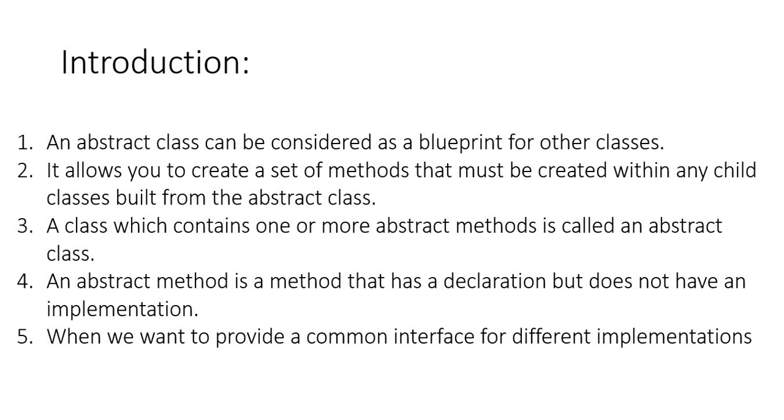It allows you to create a set of methods that must be created within any child classes built from the abstract class. Whichever class you declare abstract, you can store many signatures of methods in it, which, if you want to, you can define in the child class according to what you want and use them.